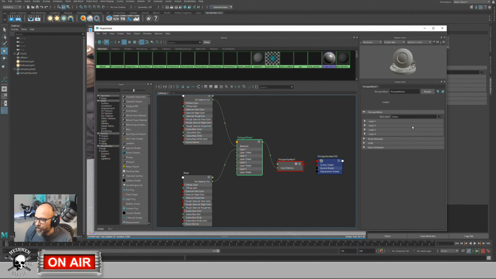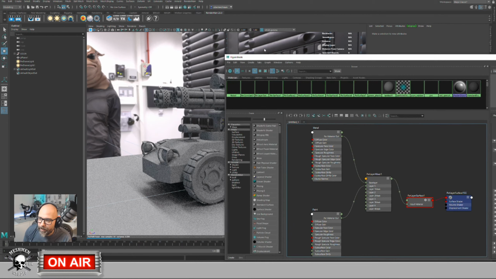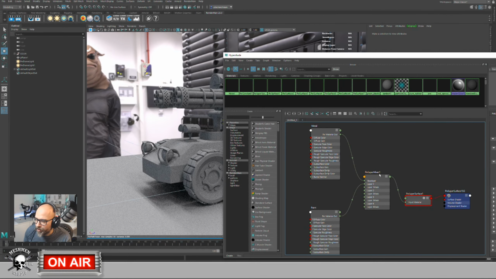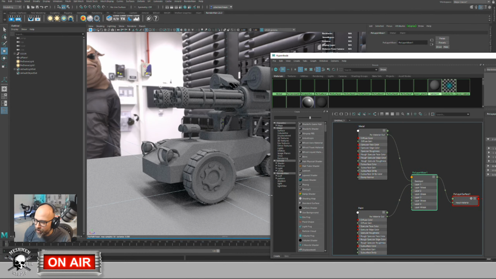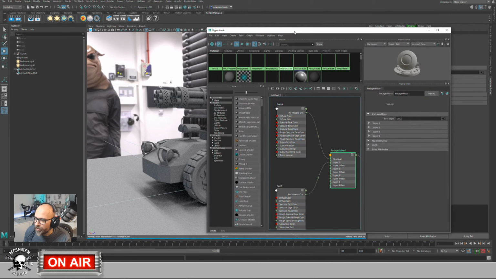So let's create something that will be like that. Let's say artistic with GGX. First off, let's go to my layer mixer here, and let me just take this one and place it somewhere.